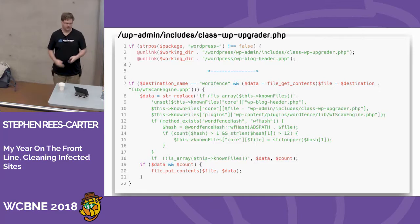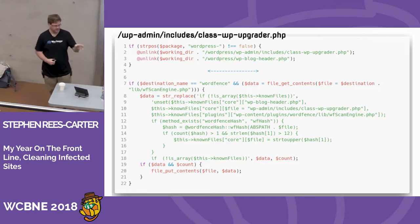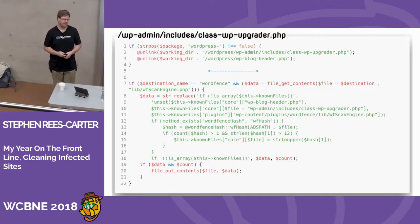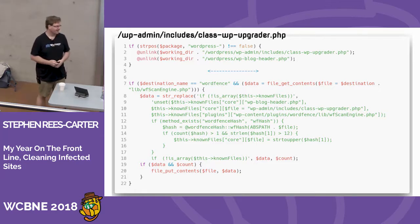So we can break sites if there's enough changes in those two WordPress files. But if Wordfence changes, it'll just try and update the file anyway. So that was very clever, and it gets around the problem that some malware has where when you go to an automatic update or update a plugin or something, it can wipe out the malware because if you've modified the core file and the file's updated in the update, it's gone. So they're bypassing that, which is quite nifty. So there's a lot of thought that has gone into this malware. So you can see why I love it.